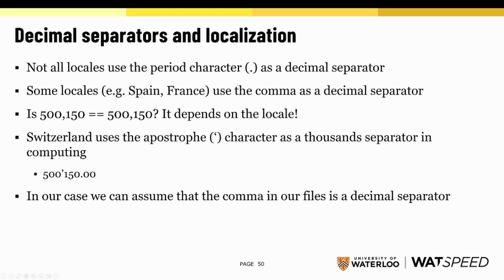So whether or not the comma or the period or an apostrophe represents your decimal separator depends on the locale that you're in. So in our case, we're going to assume that this file was produced on a computer in the French locale and that our comma in this file is a decimal separator.